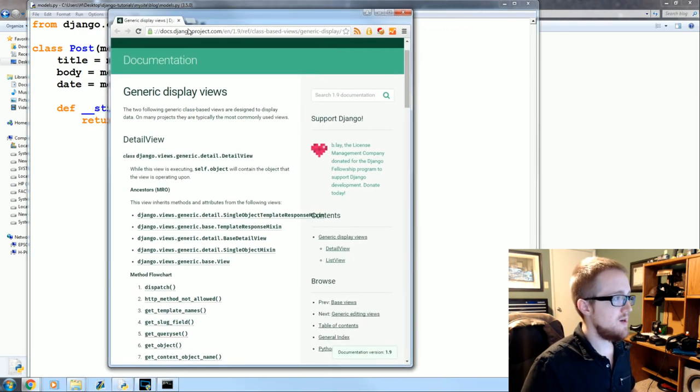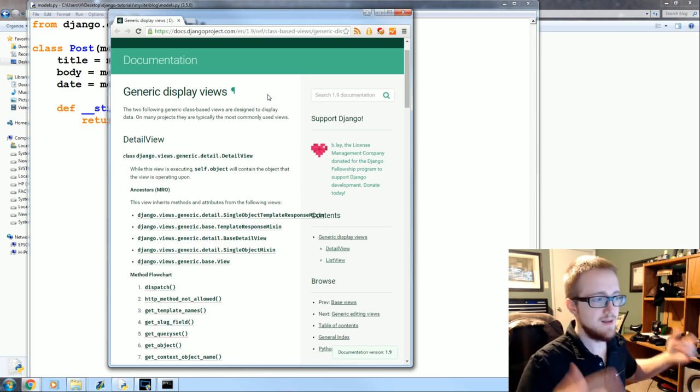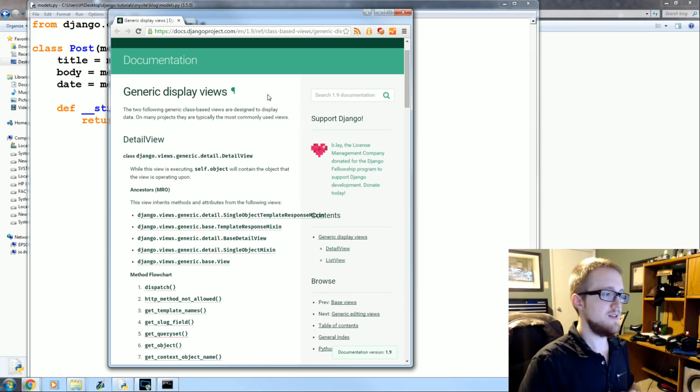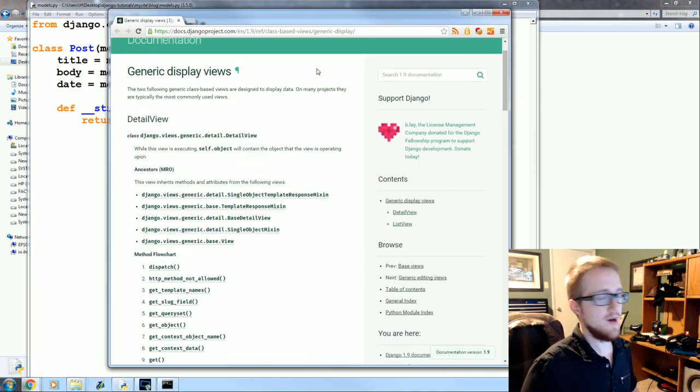So this is an example here. Again, all tutorials have sample code at pythonprogramming.net. I linked to the specific tutorial that is basically this tutorial, only the text version, in all the descriptions. Head there, and there will be a link to these generic display views if you're interested. We're going to be using detail view and list view.